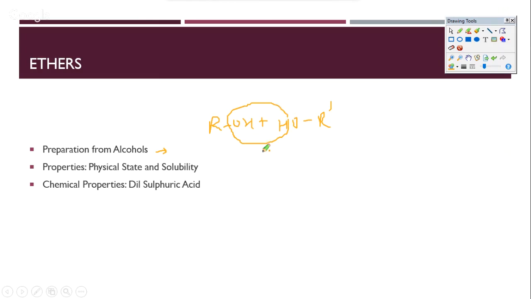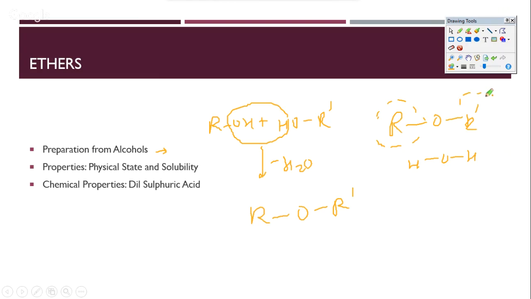Intermolecular dehydration takes out, right? So minus H2O, which means H2O is taken out. You will end up getting an ether. Ether means a molecule which has oxygen only, and this oxygen is bonded to two other groups. It is very similar to H2O. Please note, ethers are very similar to water, but the only problem with ethers is that it has a huge alkyl group attached to it. Because there are two alkyl groups attached to it, it is a very fat molecule as well, right?